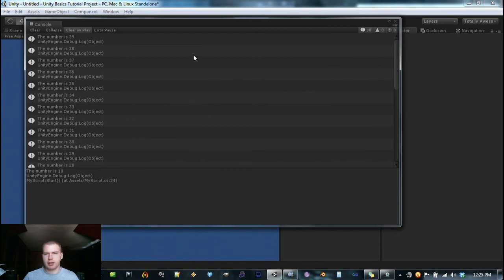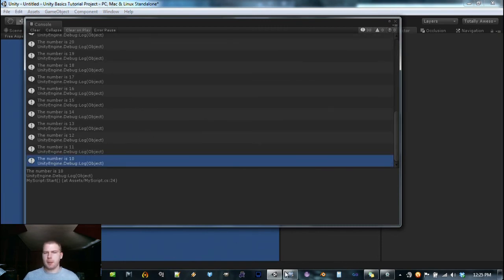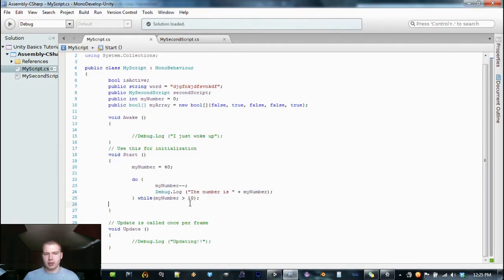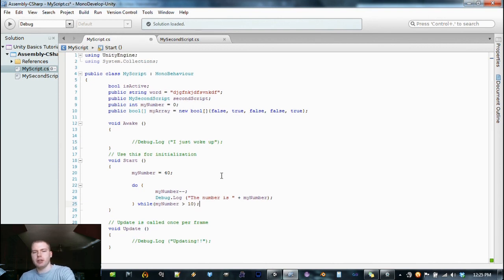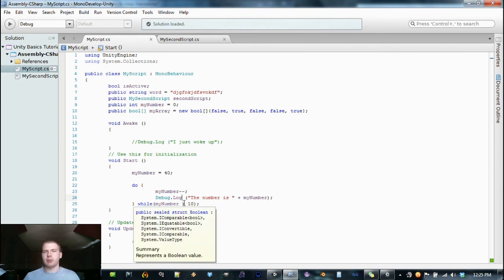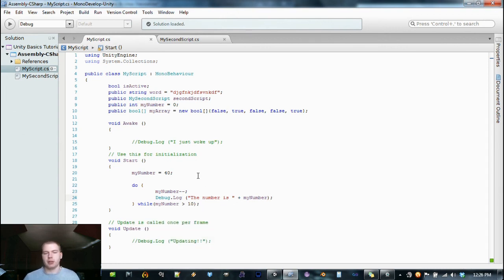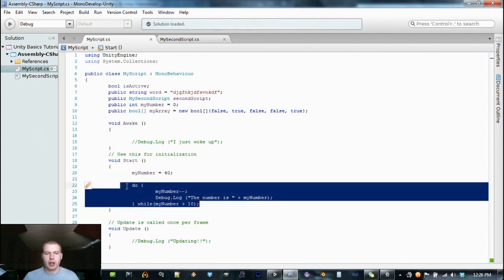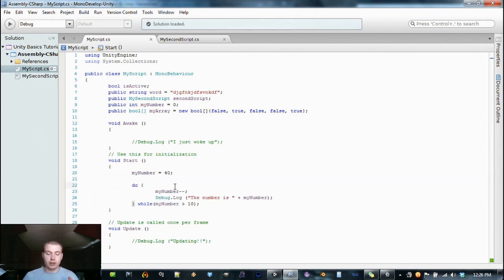And you get the exact same output. There are certain conditions where you're going to want to use a do while over a while, but for the most part they do pretty much the exact same thing. There are very few conditions where I've actually had to use this, but I can think of quite a few.